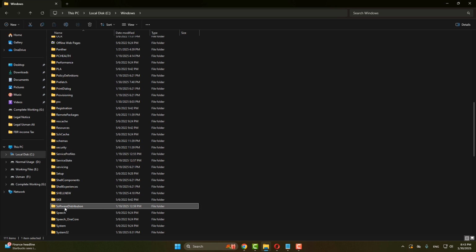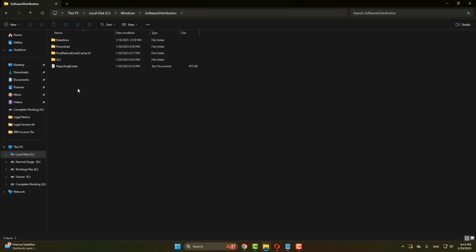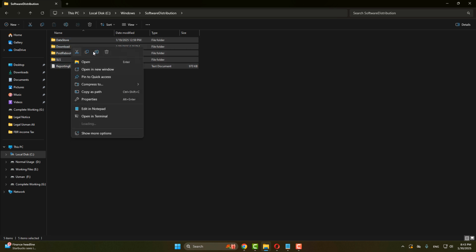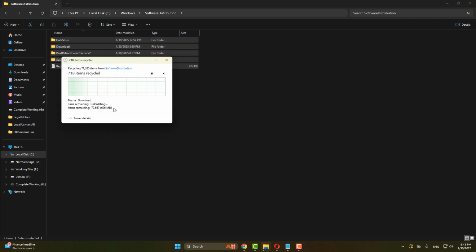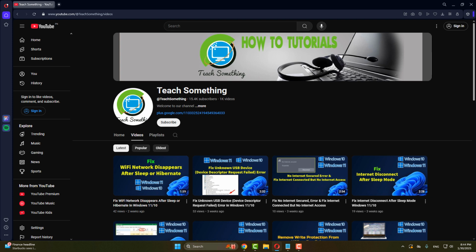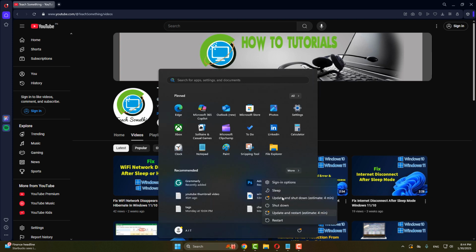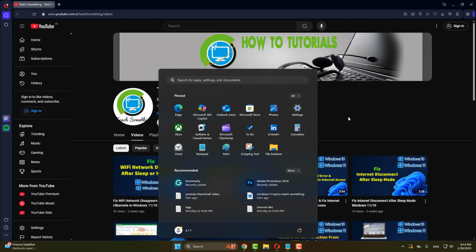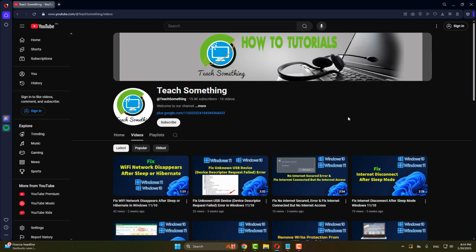Now here is the SoftwareDistribution folder. Open it and delete all files and folders. After closing that, restart your computer, and I'm sure that after restarting your computer your problem is fixed. But if your problem still persists, then you can try the next method.